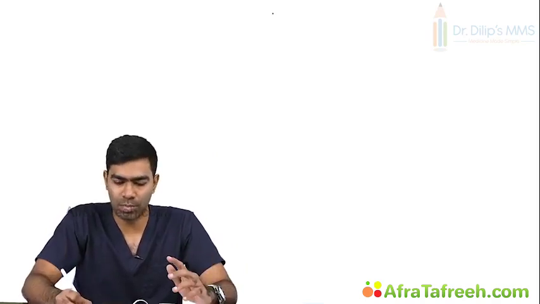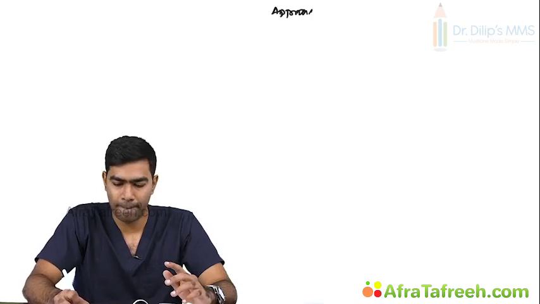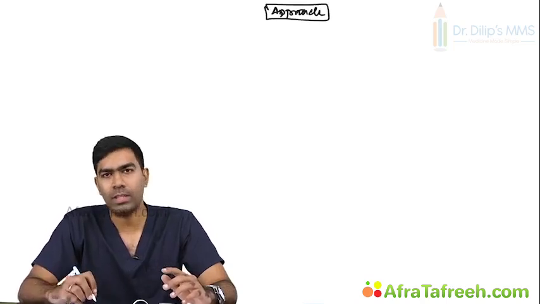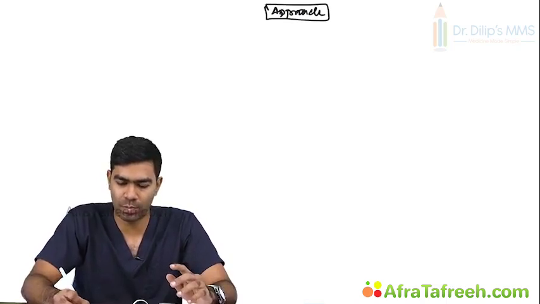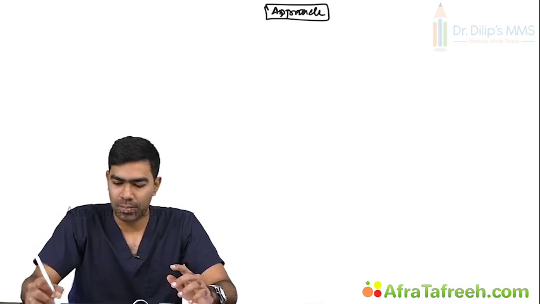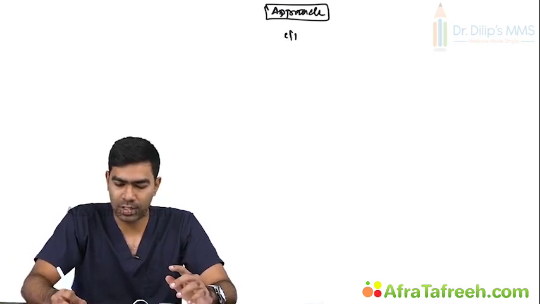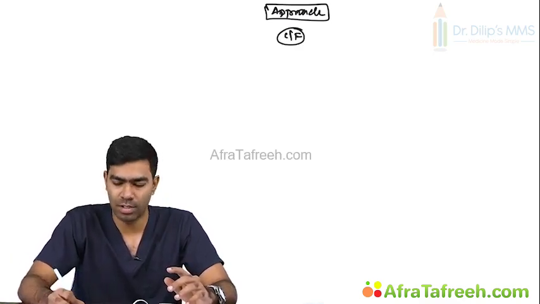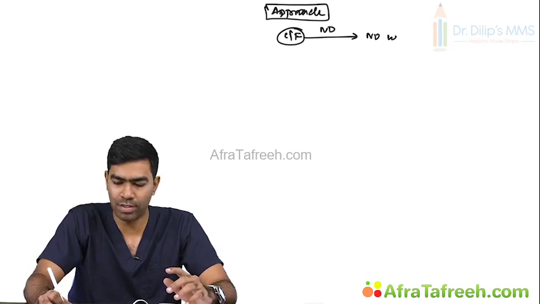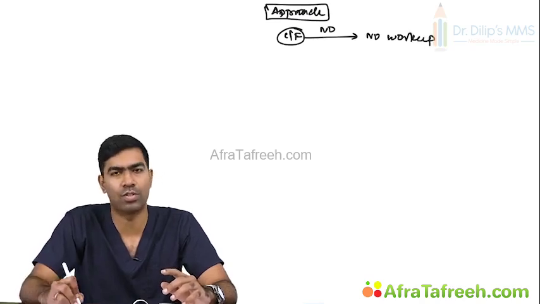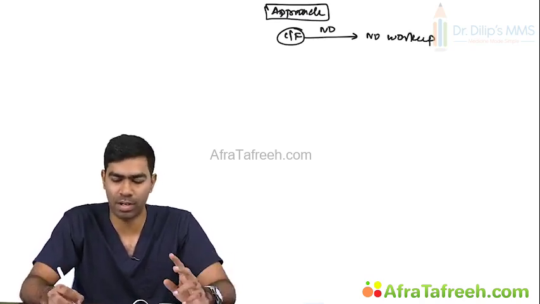So now you know all these things. It's a tedious process to know, but how will you approach a case of hyperandrogenism? What is the approach towards hyperandrogenism? The approach is very simple. First of all, I am going to see whether the patient has any clinical features of hyperandrogenism. If the clinical features of hyperandrogenism are not there, I am not going to do any further workup. There is no need to unnecessarily do testosterone in these cases if you don't have clinical hyperandrogenism.